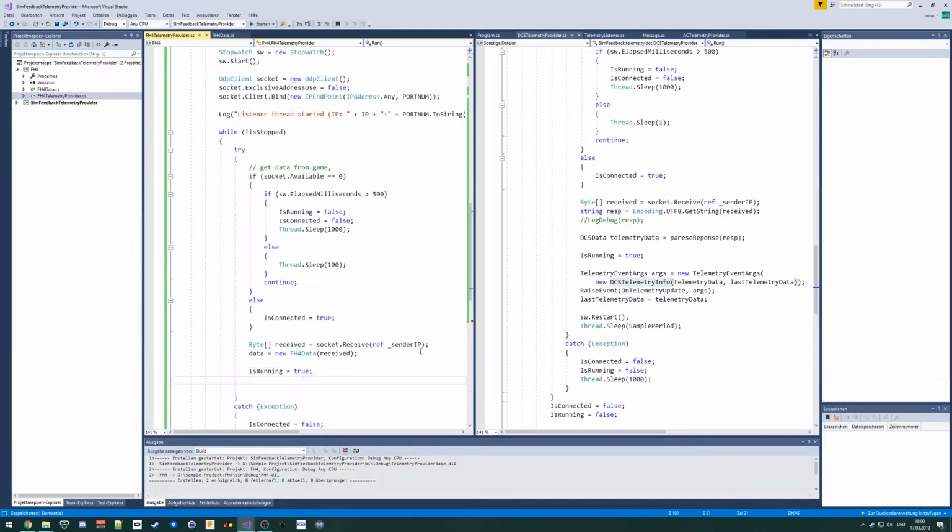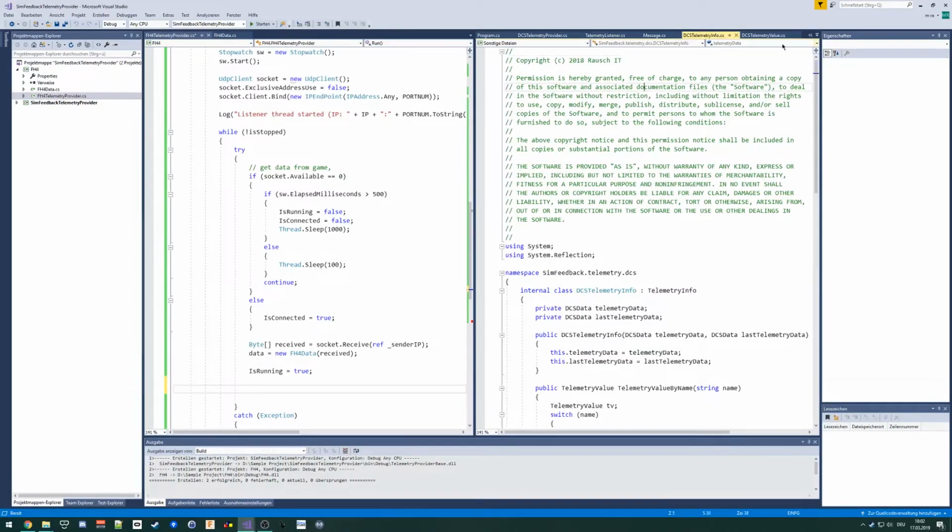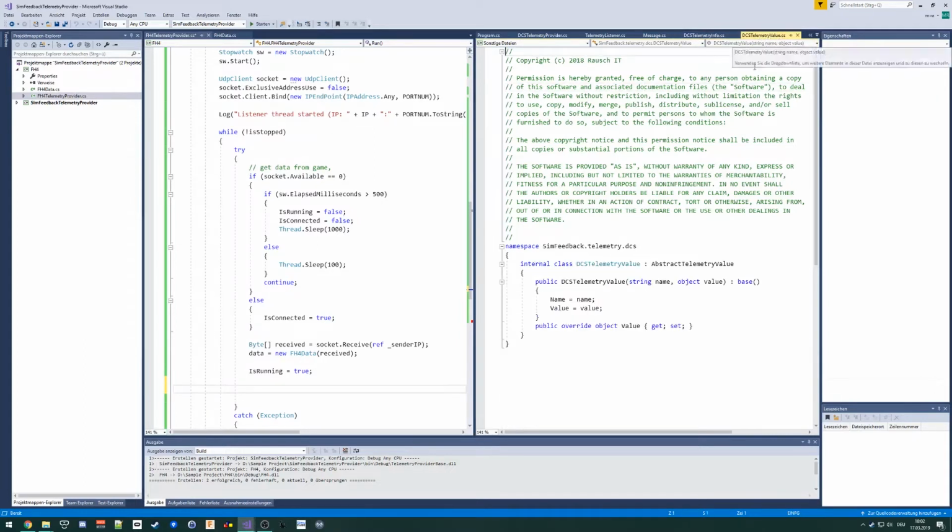And then we need to create some new classes. The telemetry info class is needed, and let's do it. Create these classes. We need telemetry value and telemetry info. Start with telemetry value.